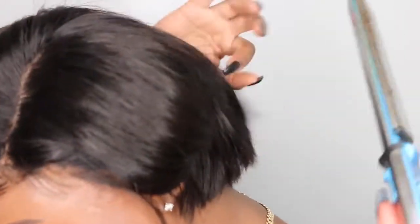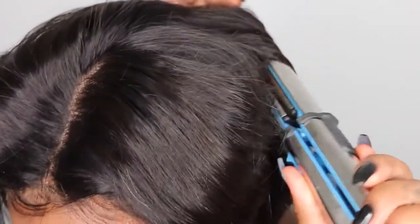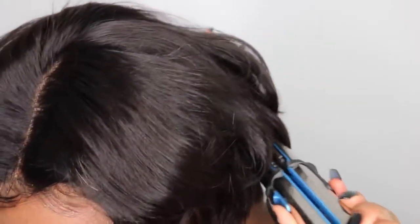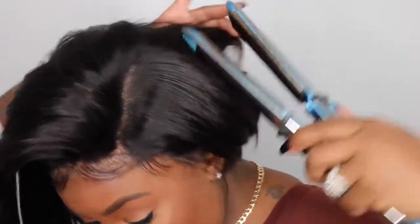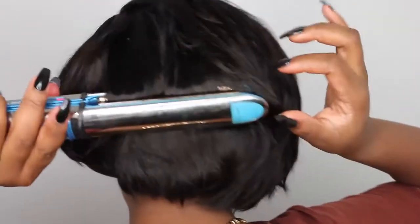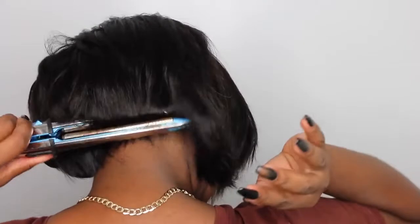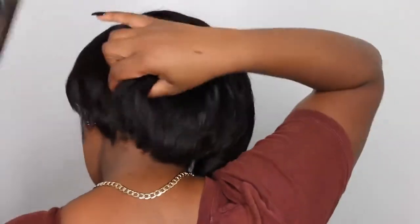Here I'm using my flat iron to bump the hair. Even though it's a nice short pixie cut, it did not come with the curls — that's something you'll have to do yourself if you want that messy Holly Berry kind of situation. I don't recommend this style of flat iron for that — I recommend a really small barrel curling iron. I completely forgot I already had one, so I was trying to make do with the flat iron, but I'm going to switch over to my really tiny curling iron, I think it's like half an inch.